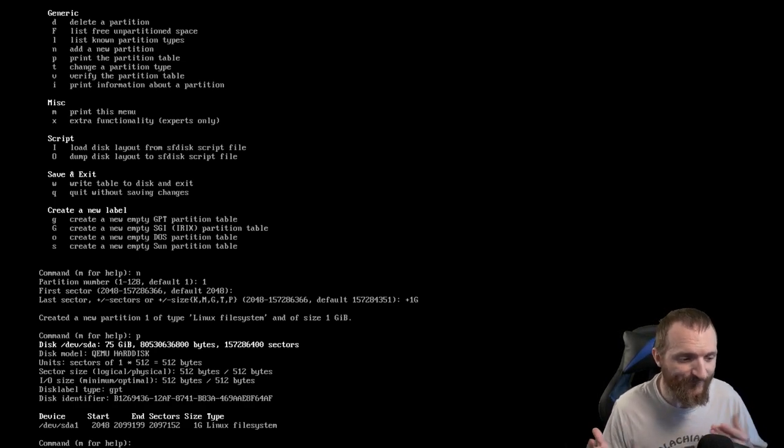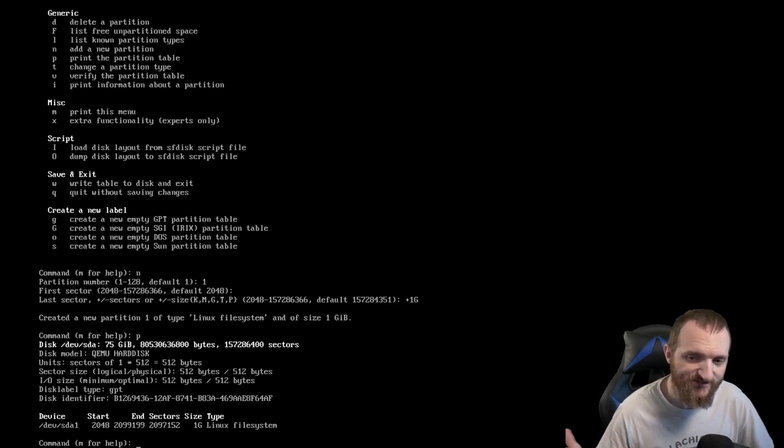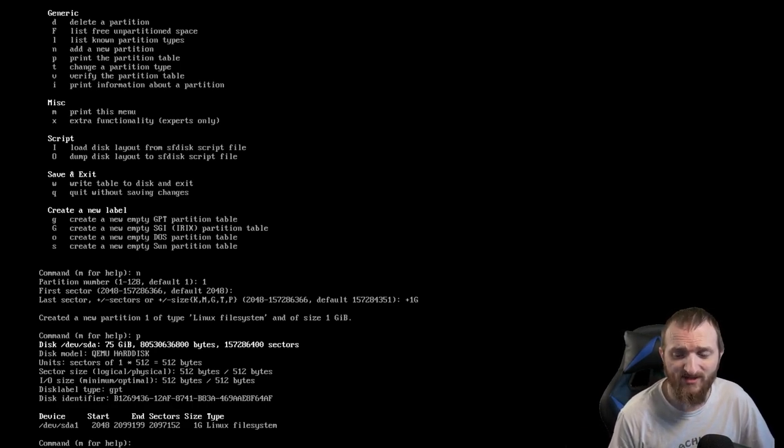Now, what you do with the rest of your partition scheme, it's kind of up to you. Some of you might want a different home partition. Some of you might just want to use the rest of it as root. Some of you even might want to use swap. What I'll say about swap is if you don't have a lot of memory, then it is recommended that you use a swap partition. However, these days, most computers, I really don't feel like you need a swap partition. And you don't need any other partitions except boot and root in order to boot up into Linux.